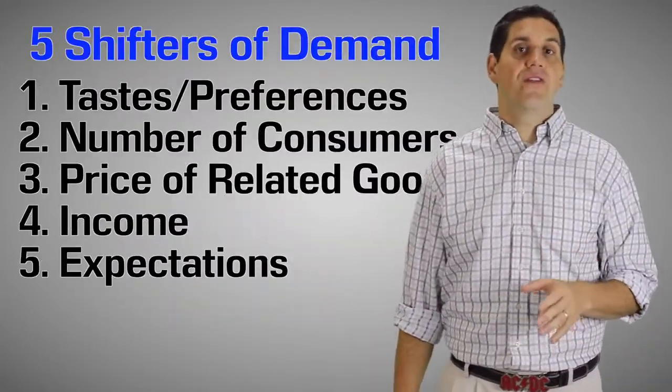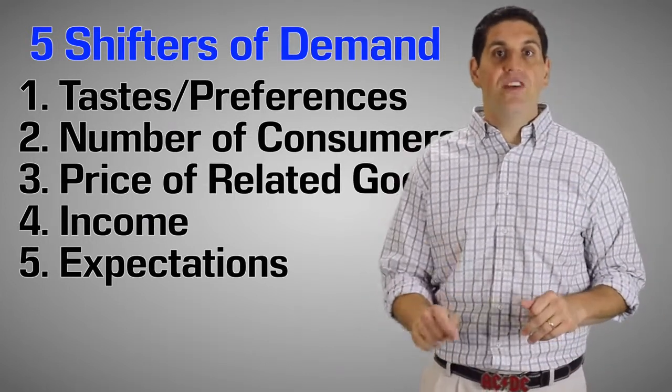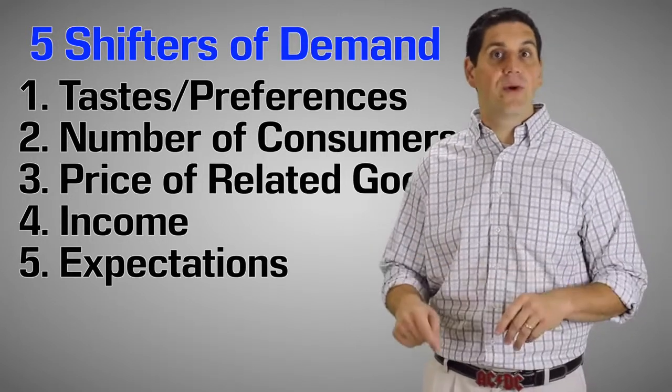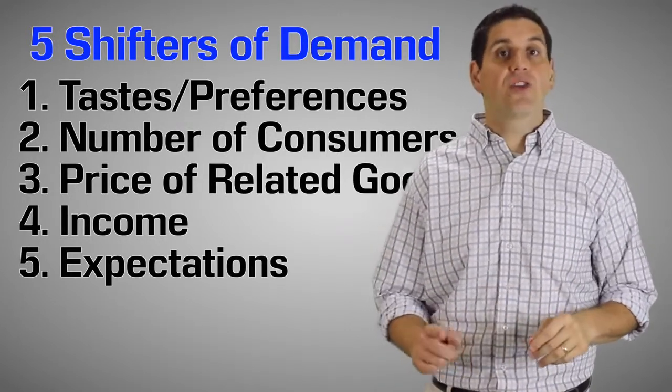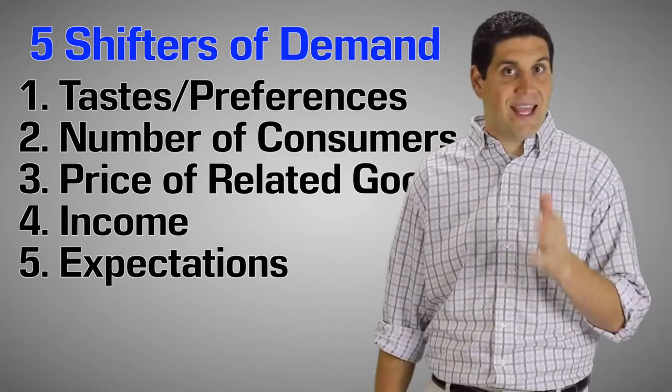The last shifter of demand is a change in expectations. So for example, if you think the price of milk is going to decrease next week, you're going to buy less today, and so the demand would decrease. But if you think the price of milk is going to increase next week, you're actually going to buy a whole lot more today, and so that's going to increase the demand.